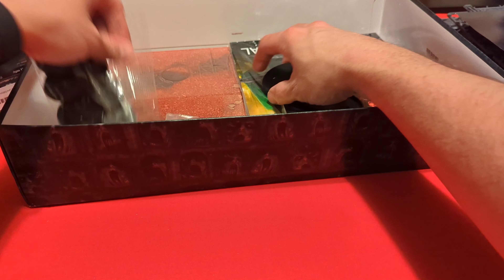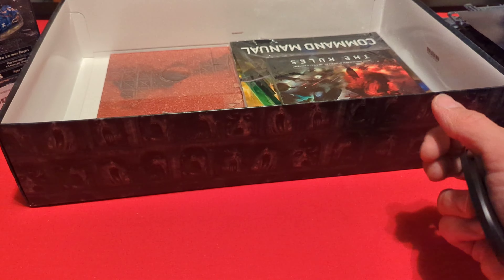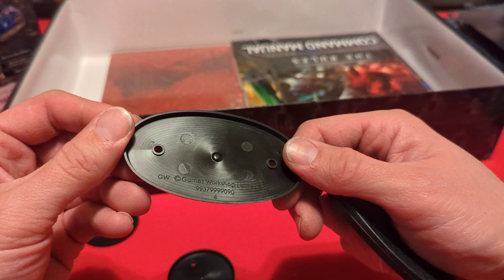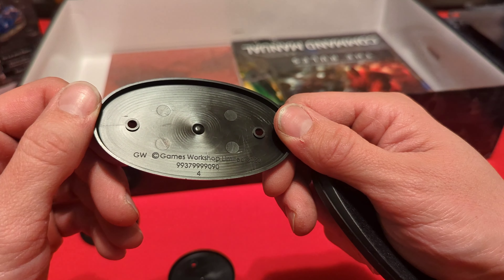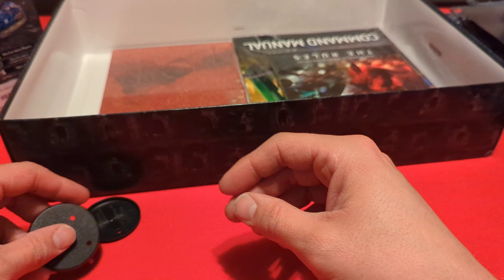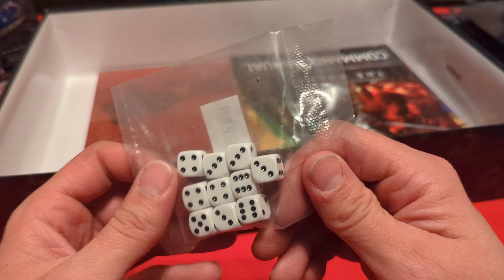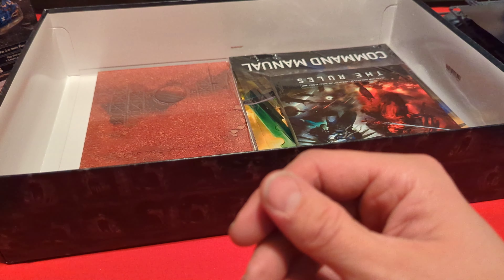It has a divider. We've got a bag of bases, different sizes for the miniatures to sit on, as well as more bases in here — three oval-shaped ones, all the same, for the Outriders. Games Workshop Limited 2020. These are a 2012 base, so a couple more bases. And then we have the set of D6 dice — they're a little smaller, probably 12 millimeter. I'll probably replace these with better ones; I have a lot of D6 in multiple different colors.